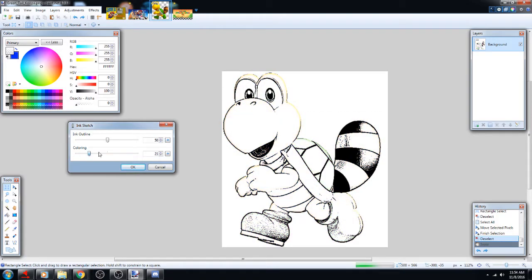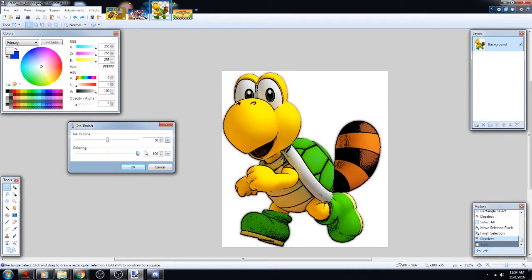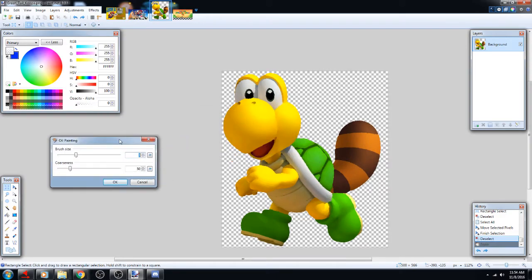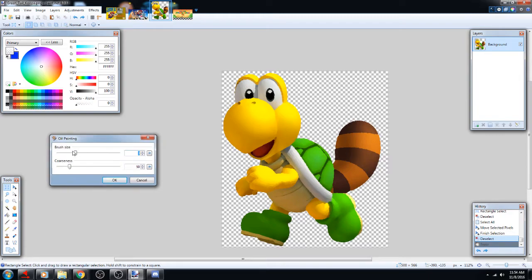This takes the color out of it. So this is very colorful. We have the oil painting mode. I've used this one a couple times. Kinda cool, right?